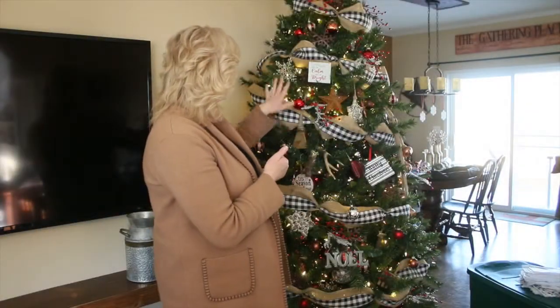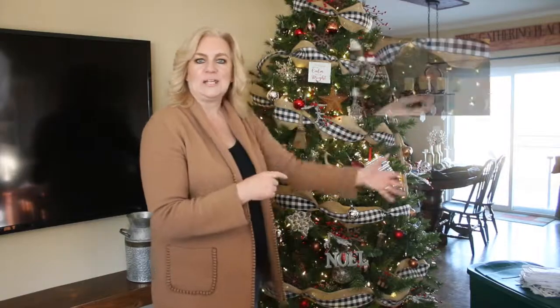For the snowflakes, I'm going to gather all of them together, so they're all together and I know how many I have for next year, so I can evenly space them around my tree.